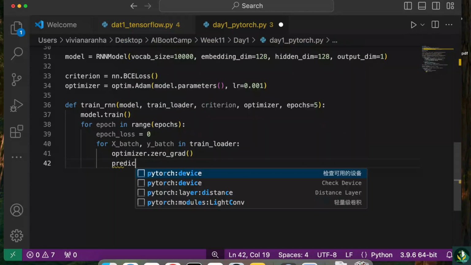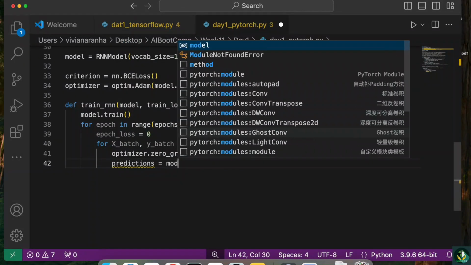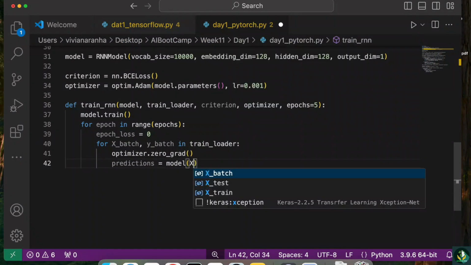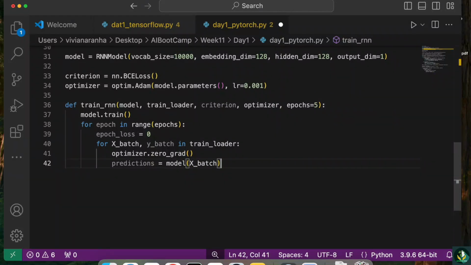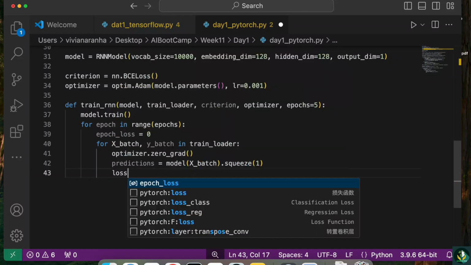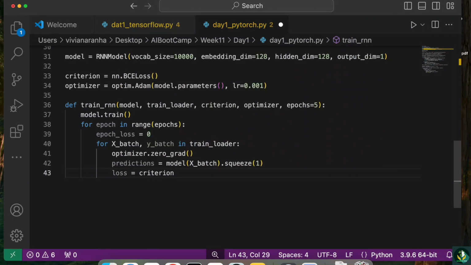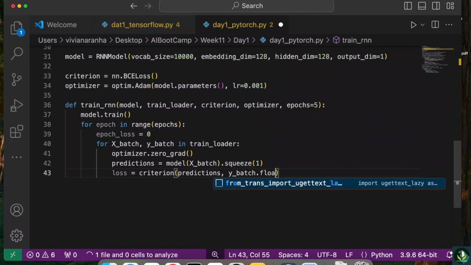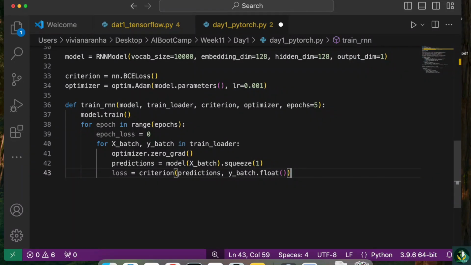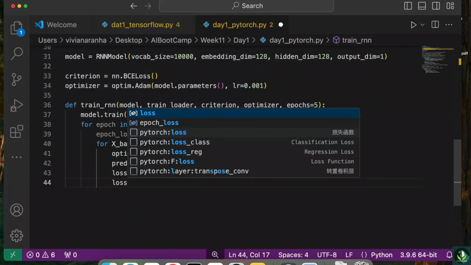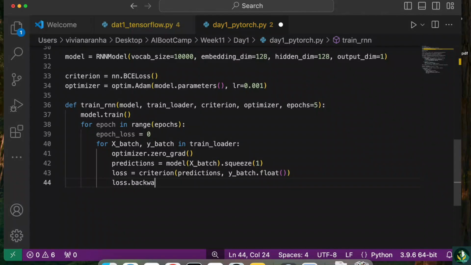Then I'm going to say predictions equal to model of X_batch.squeeze, so it can properly fit into the loss, equal to criterion. And then to this I'll pass the predictions and y_batch.float in case it's not a float value, then loss.backward, so that's first.